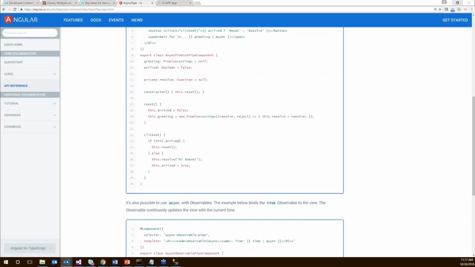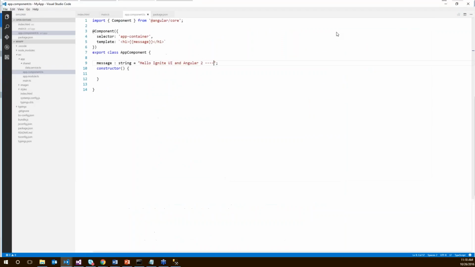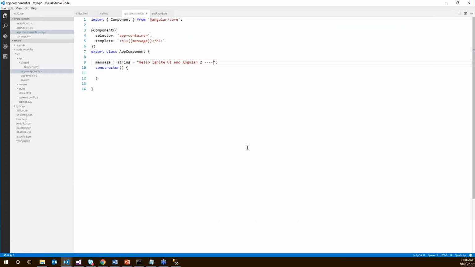What I have here is a starter project, which I'll share a link to with you. Since I'm going to use TypeScript for Angular 2 development, this TypeScript has to be transpiled to JavaScript, because your browser does not understand .ts; your browser understands only .js.